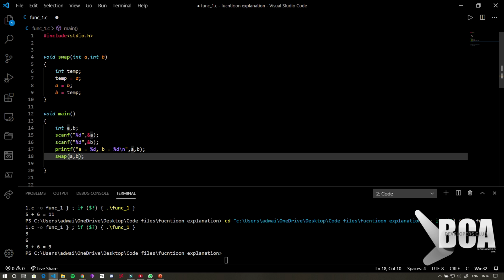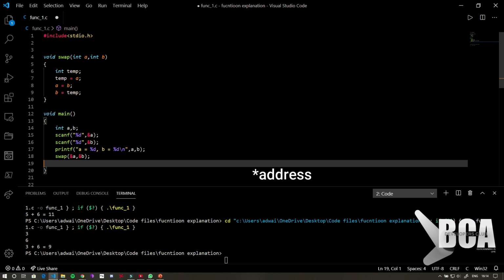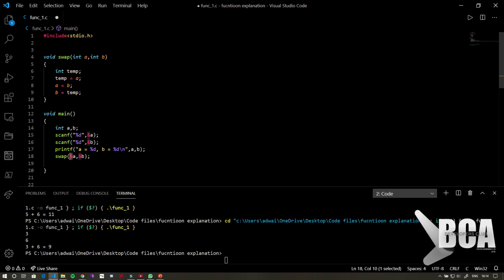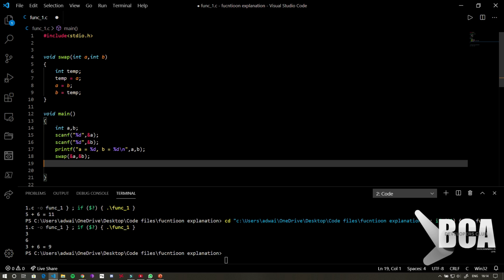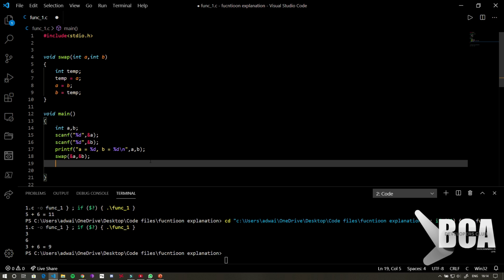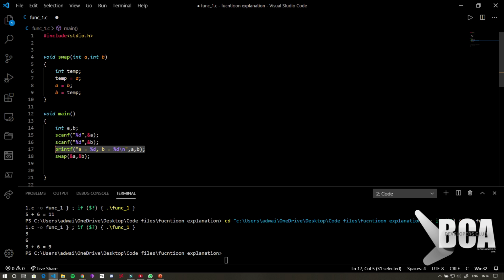And remember, in call by reference, you have to pass the variables as a reference, right? So using the address operator, we will pass the address of the two variables and then print. Let me just copy and paste the above line, right?